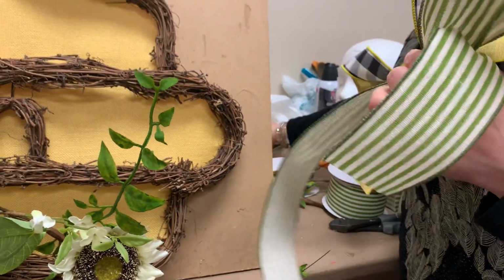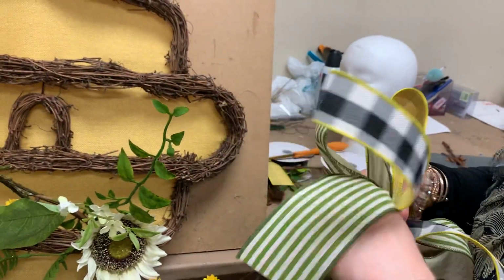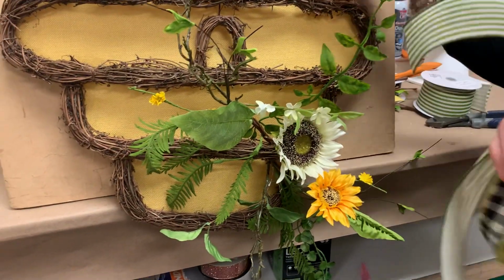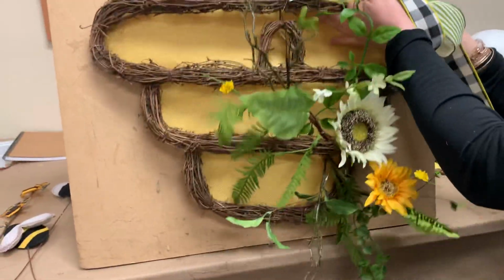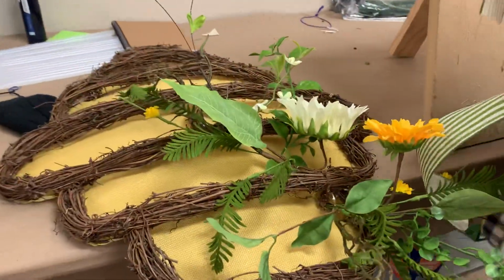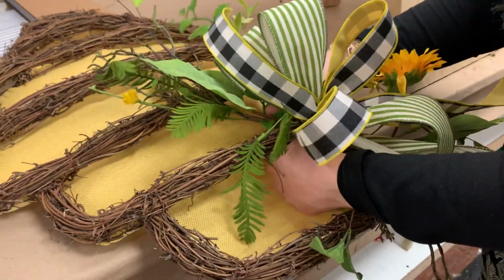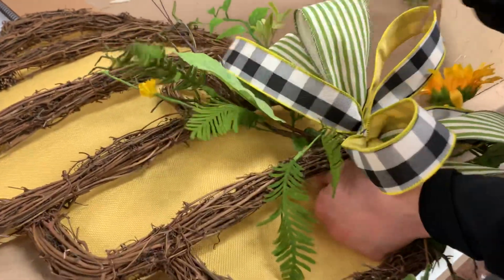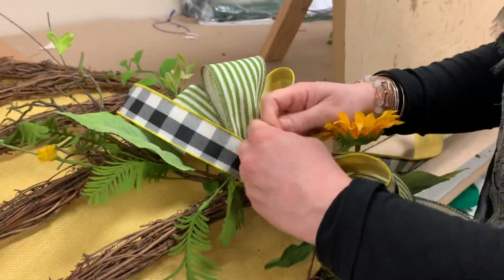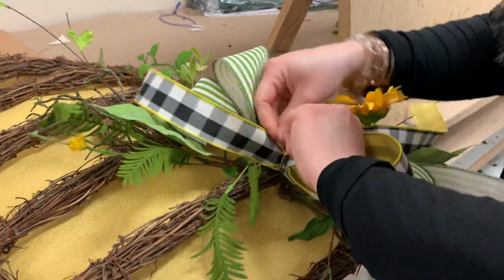And then you're just going to take your piece of cloth covered wire, tie it right in the middle, and you're going to go right in between those sunflowers. So I'm actually going to lay this flat to tie this on, just because it hangs so low. I want to have a little bit more control over where it goes. So I'm going right there in between those. And this grapevine frame just lifts kind of right up away from that yellow background, so it makes it really easy to tie it on. I'm going to bring the wire back up to the top just so I can see what I'm doing and twist it on there really well.